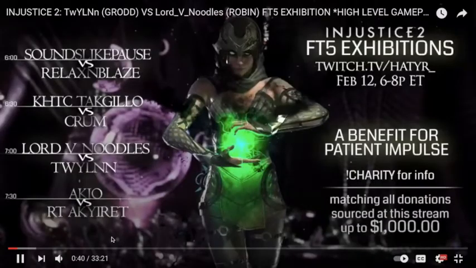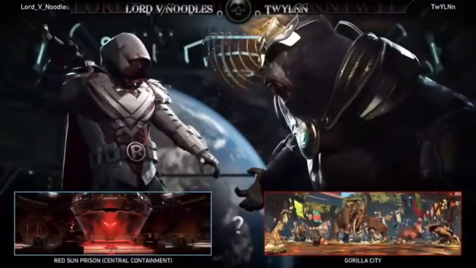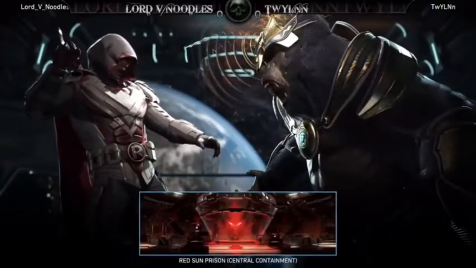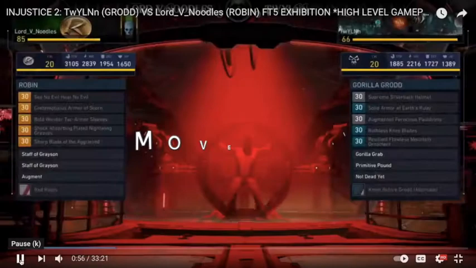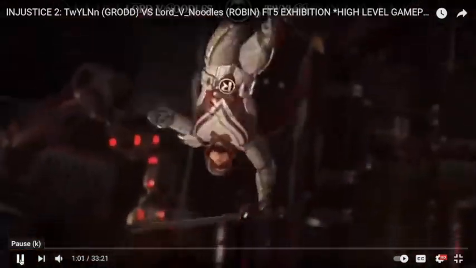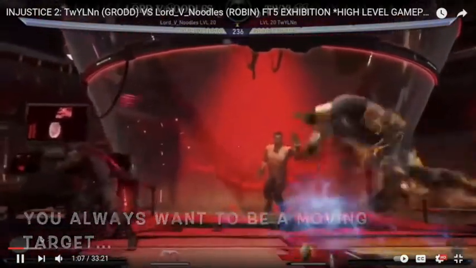Okay, so we're winding this back here just to analyze this and break this down in more detail. Also, my computer is nearly out of space on the laptop, but it's okay. One of the things we've got to pay attention to, as a viewer, is TWYLNN's movement. It's just really good. The reason it's important is that when you're playing a fighting game, you want to be a moving target. It's harder to hit a moving target, and TWYLNN's movement is just really good. So let me wind this back a bit.